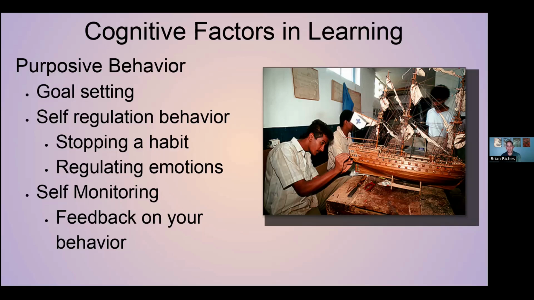With this purposive behavior, we can learn also through mentors. So mentors can help us within that zone of proximal development. Mentors can help reinforce us. Also, mentors can give us quick feedback on our behavior. Some things can give us quick feedback. We can understand pretty quickly, but it can also be very helpful to have that outside person giving us some monitoring feedback. So if you're, say, an apprentice or you're an assistant or something like that, and you have someone teaching you or training you, that can be incredibly helpful.